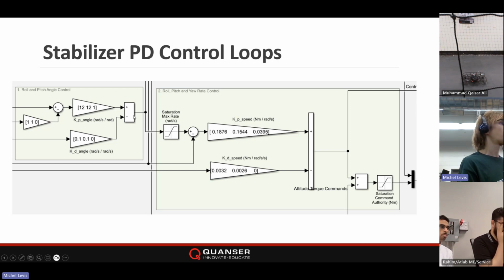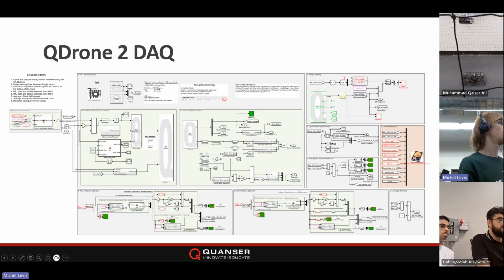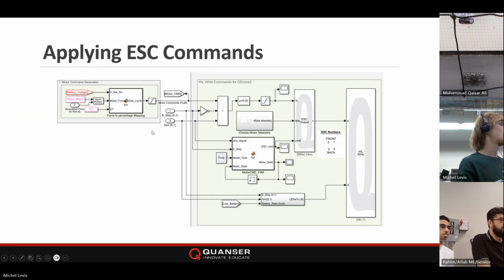This will compute the pitch, roll, and yaw rates. The reference rates go inside the second controller, which will give you torque commands. The torque commands are then sent to your QDrone2 DAC.